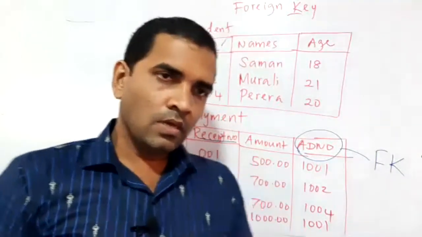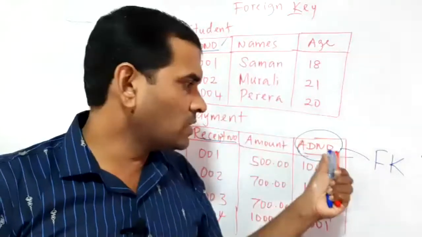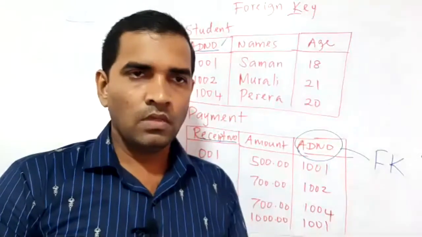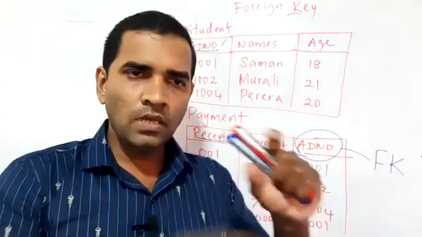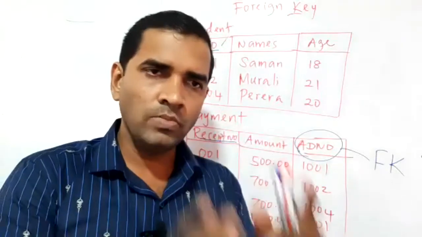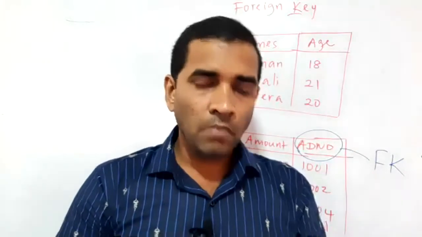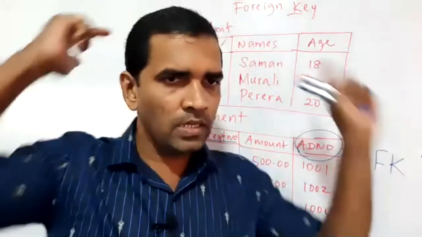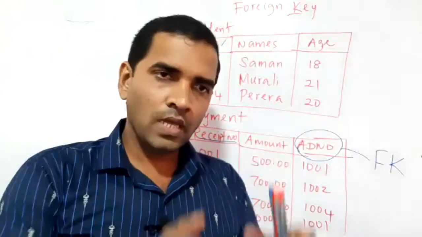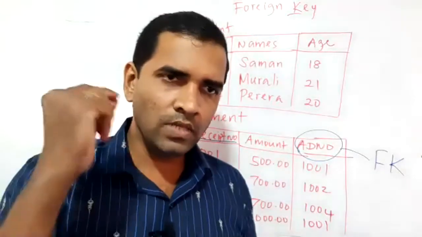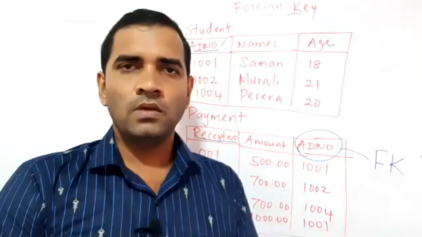But in addition to that ADNO, you added the same field here because ADNO is only for student. So definitely the right place for having admission number is student table. That may be the right table. But yes, you have that ADNO in the student table. There is no argument. But at the same time, you added that ADNO in payment table. Think, why did you add that?